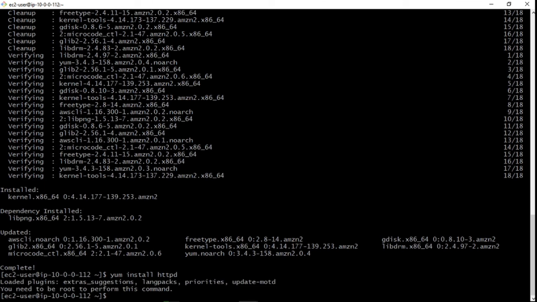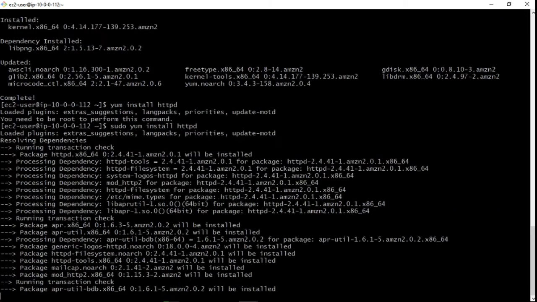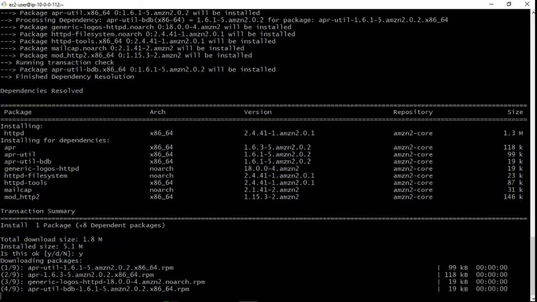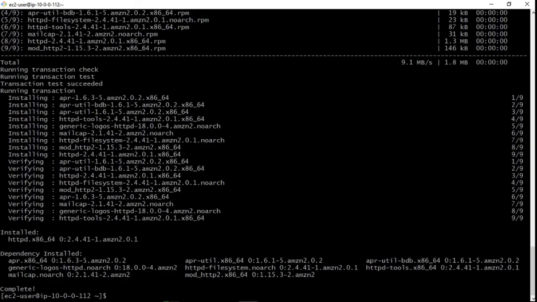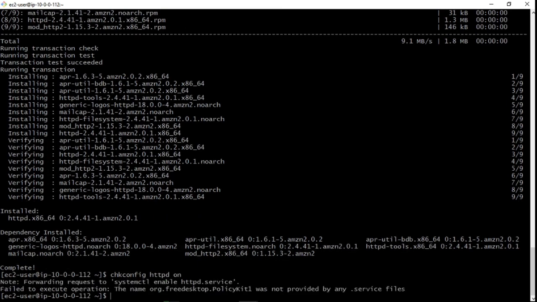So sudo, then do the chkconfig httpd on, and then service httpd start.